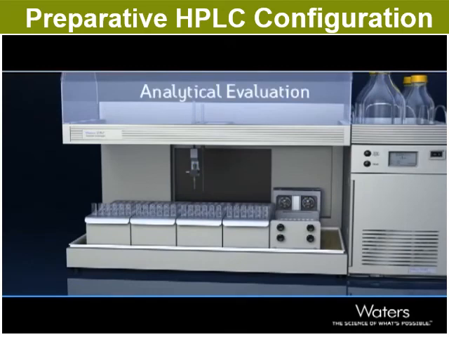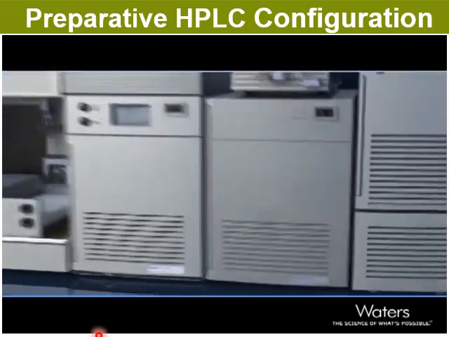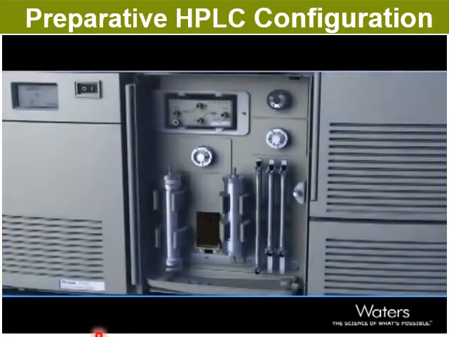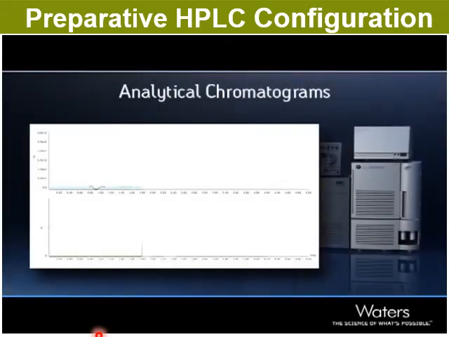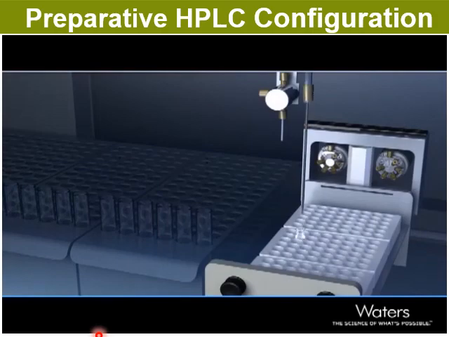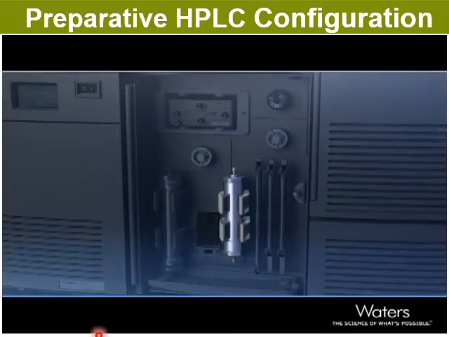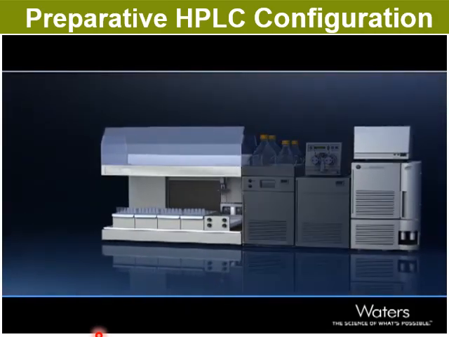An analytical evaluation of a crude sample is performed to determine if purification is necessary. A small amount of the sample is injected through the analytical valve of the autosampler. The sample is separated on the analytical column and sent to the detectors. When purifying the compound, a larger amount of the sample is injected through the preparative valve of the autosampler. The sample travels through the prep column and is split between the detectors and the fraction collector. Fraction collection software monitors the data and controls collection.